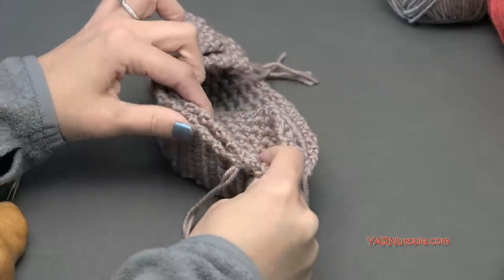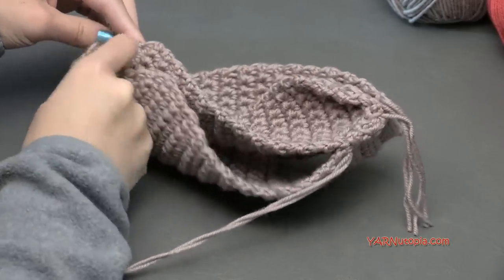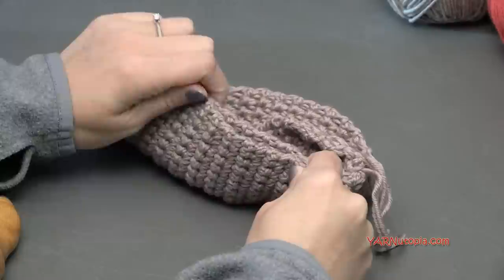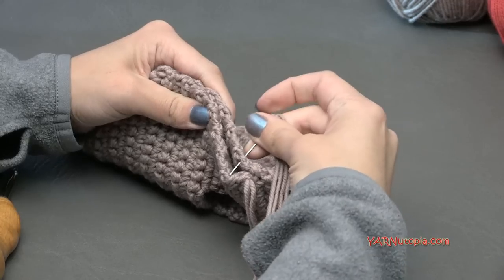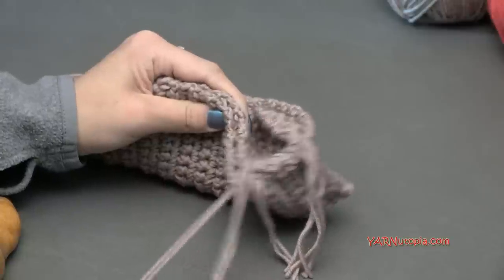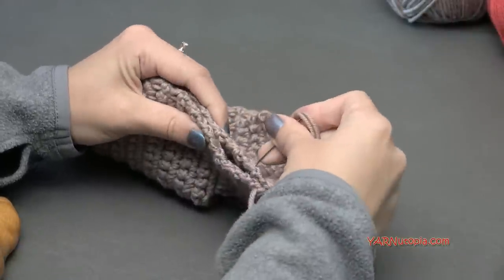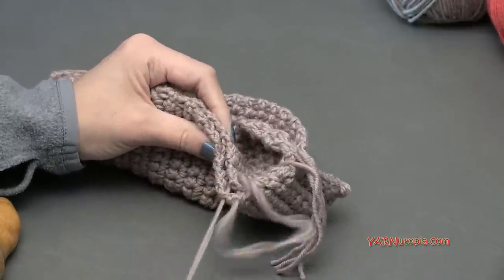Okay, so I'm going to do that all the way around, and I'm not going to use pins, but I'm going to line this up really well and just sew accordingly. So if it bunches up, it's going to bunch up in a few areas. I'm going to just hold it and just continue on. And you want to make sure you sew it nicely enough that there are no holes or no drafts, you know, when you put it on, so that it's all sewn up nice and neatly and no toes are going to be poking out. So just do that all the way around, and I will meet you up then.